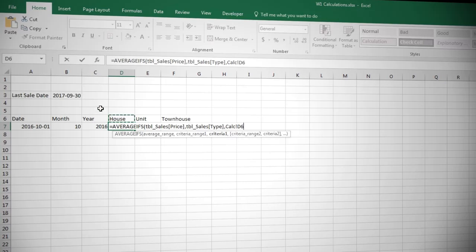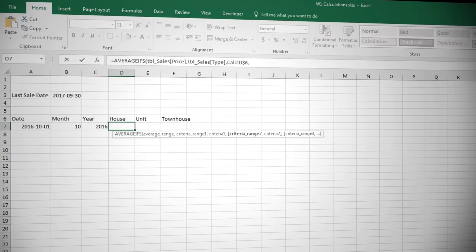But now I must use a mixed reference because I want this to stay still when I drag down, but move when I go across. So I'm going to press F4 twice to get the dollar just in front of the 6, which means lock in row 6, but not column D. Okay? Then another comma. My criteria range 2 is going to be my year.